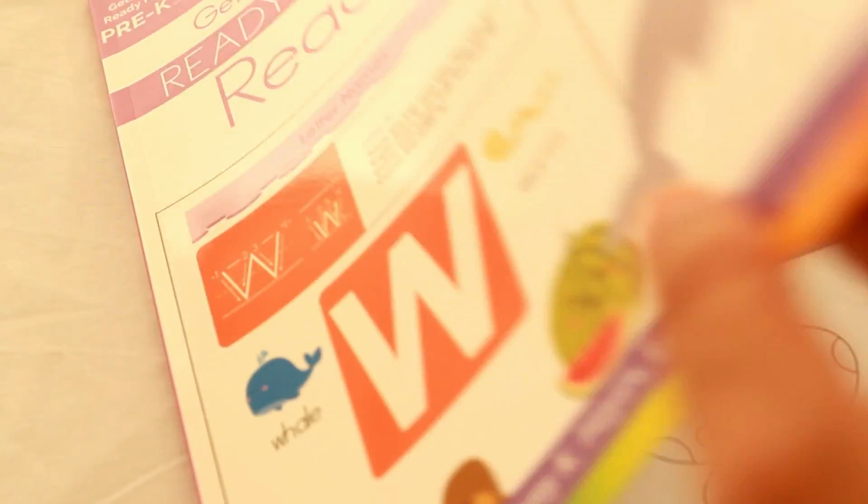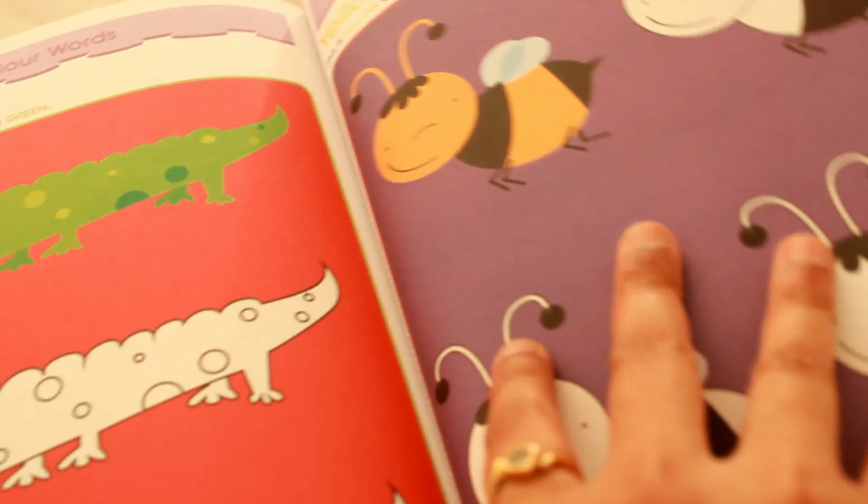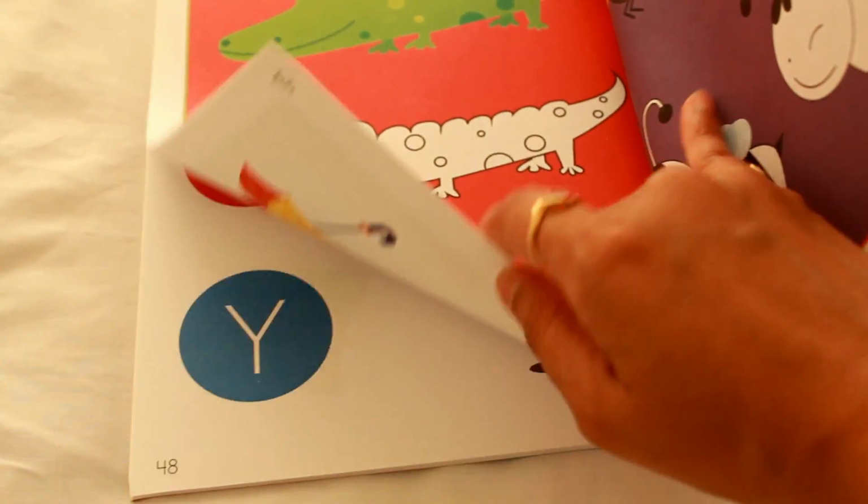For me, the ruled line notebooks really work well because I don't want to make a shift from teaching on a blank page to the ruled page and then teaching them the concept of writing in 2 lines or 3 lines. So to make this easy, I buy these kinds of cheap books and I make my own worksheet every single day depending on where we are. So this is how you can do it. But apart from that, if you're considering buying a book, you have to buy 2 or 3 different kinds of books, like uppercase alphabet, lowercase alphabet and number. So these are the things you can start teaching them.